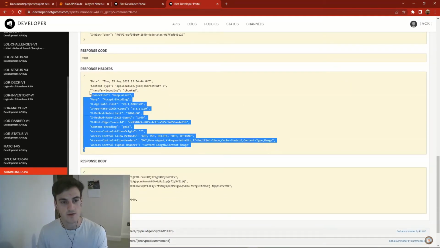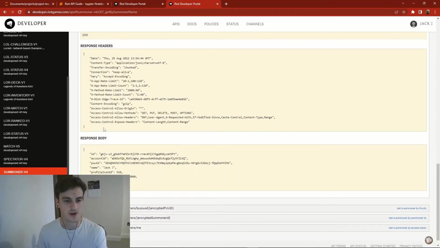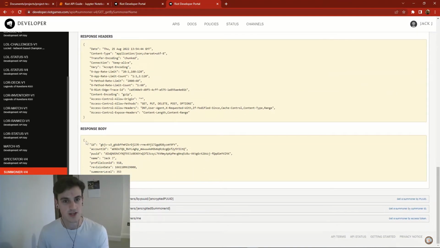We're going to get some header information, which is not so important, but useful, just general information about the API request that you've sent. But the thing that we actually care about here is the response body. So this contains all the information that's available through this API about my account. So what you can see is you get the ID, account ID, and PUUID. It's a bit confusing, their system, because they do have multiple IDs, and those IDs can be used in different places. So you might have to do a bit of test and learn to work out which ID you're meant to be using, but there's usually a good error that says, hey, you've used the wrong ID, you should be using this one, and then you can update your code.